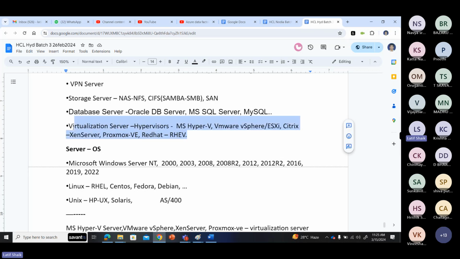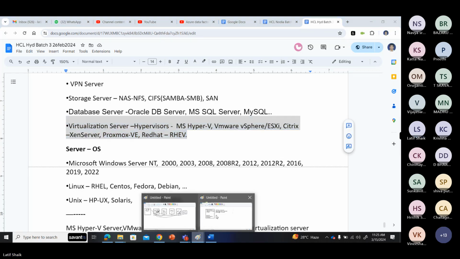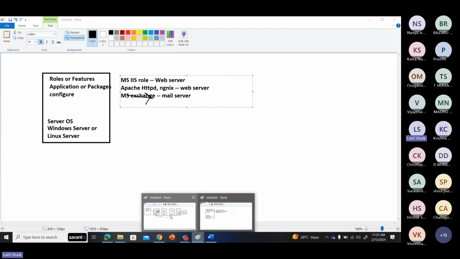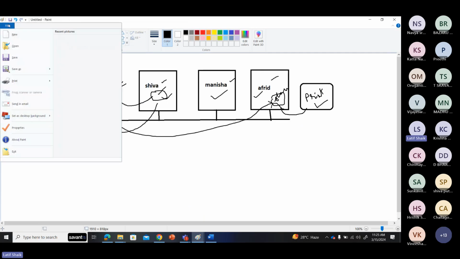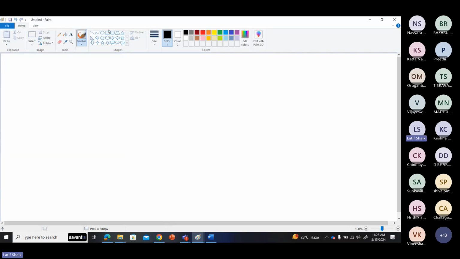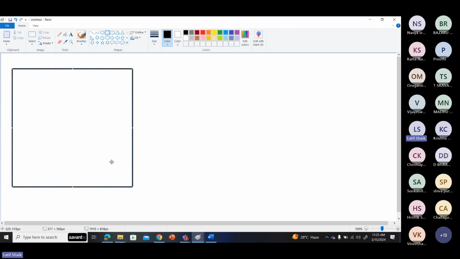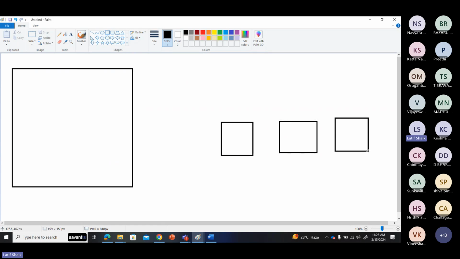What is the purpose of virtualization servers? I'm not teaching any virtualization concept, guys, just to understand what server virtualization is. This is my centralized machine, and these are different desktops. I need to work on Linux.